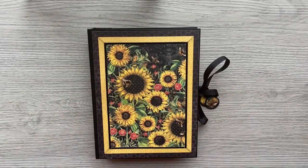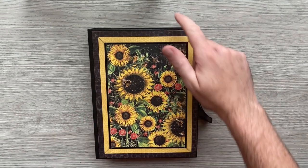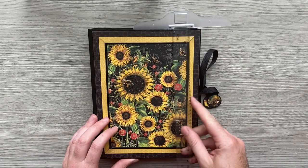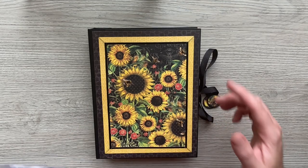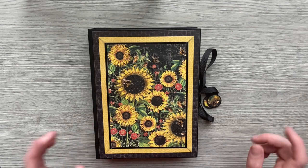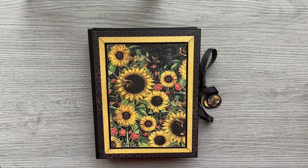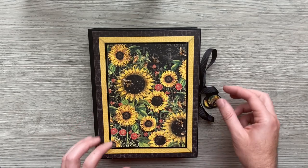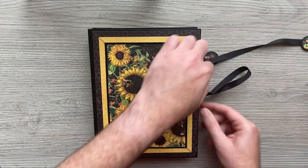And I've got to say kudos to Maggie for the cover, because the album itself, got a ruler here, is just over 8.5 inches tall, but we managed to make it using 8x8 papers. There was some really clever engineering going on there. And if I find some papers where I can do it, I think I'll be doing it again. So let's open it up.